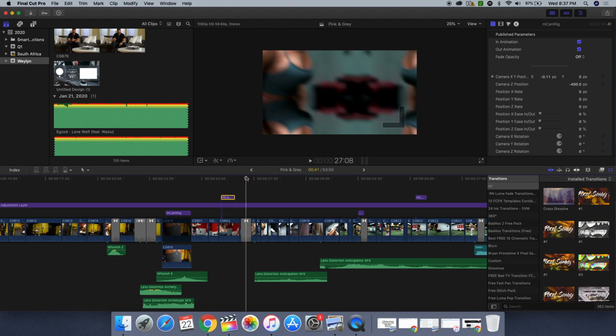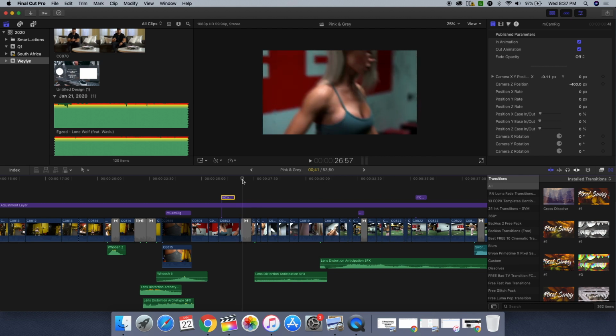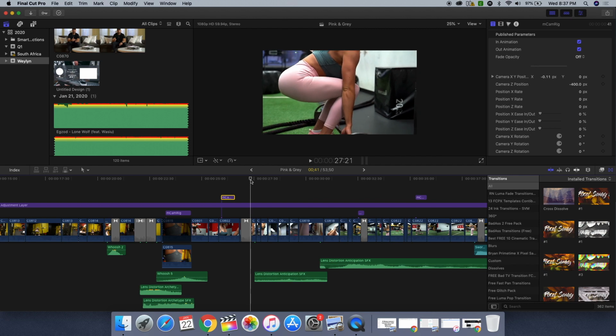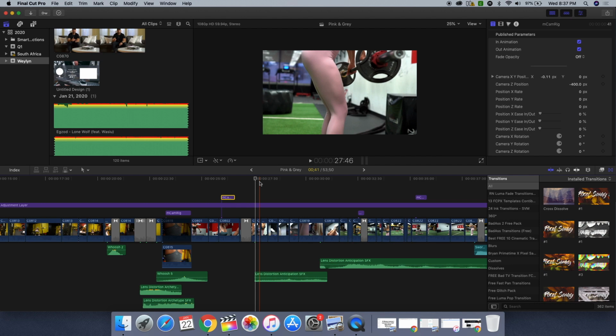Again, another twitch down transition. And when I twitch it down, so it's going down, I also kept the camera movement on the clip that was following in a downward motion. If you're moving forward, you do want the following clip to move forward as well. If you're moving right, you want that next clip to move right as well. Moving left, the next clip should move left. You don't want to film left and then the following clip goes right, or you film a clip with a pan up and then the next clip pans down. It looks a lot more fluent when you sync up your shots in a similar movement or direction.